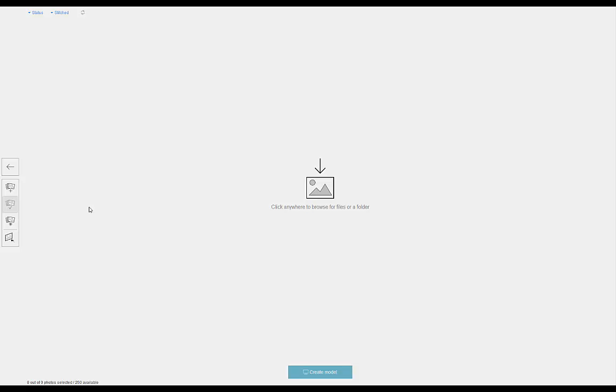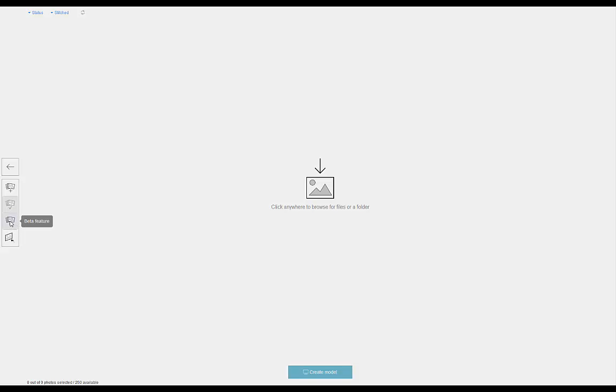If some images are blurry or really out of focus, it's going to select the best images for you to process, so that the reconstruction process doesn't encounter any errors. You can run that validation process, but that's going to be available once we add our photos. And then we have the beta feature.